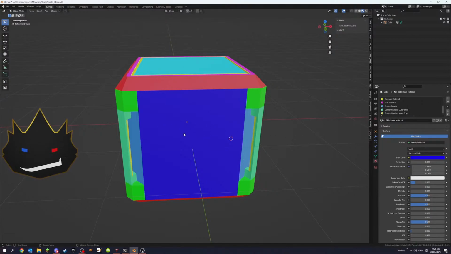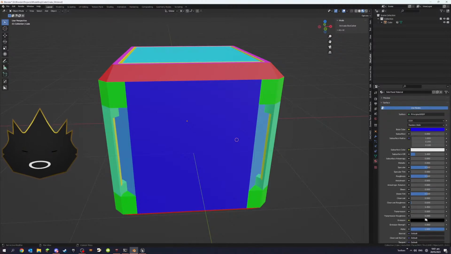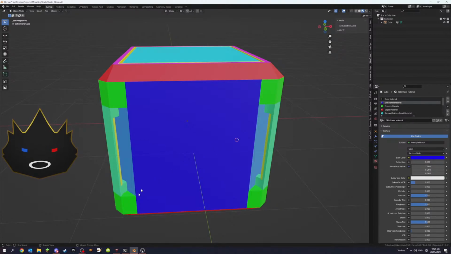When you export this as FBX and import it into Unreal Engine, even these flat solid colors, with no metallic, no transmission, no emission, just flat colors, even those get screwed up. I don't know how. So I'll show you what I mean now.